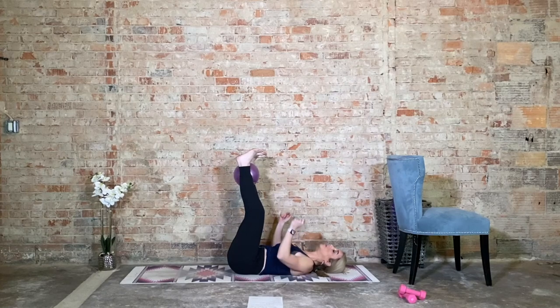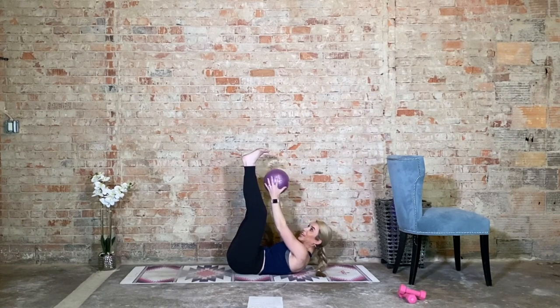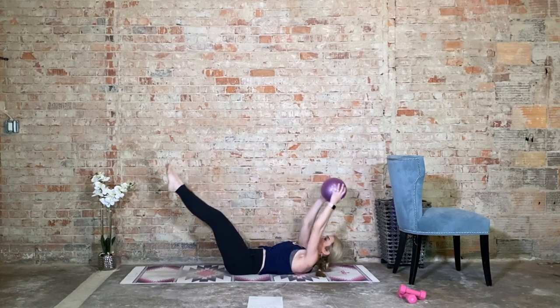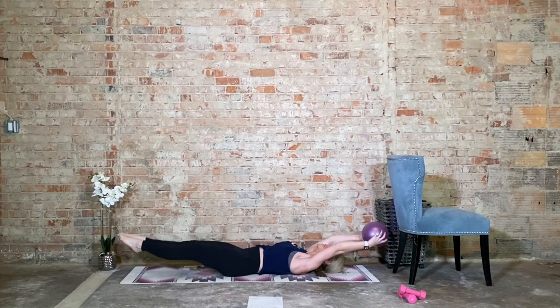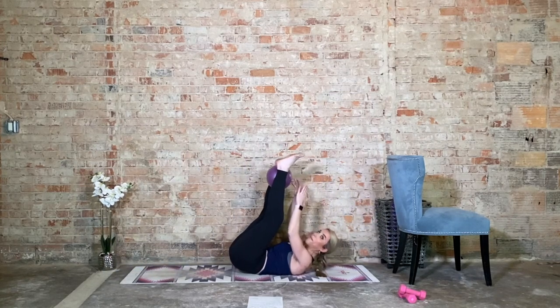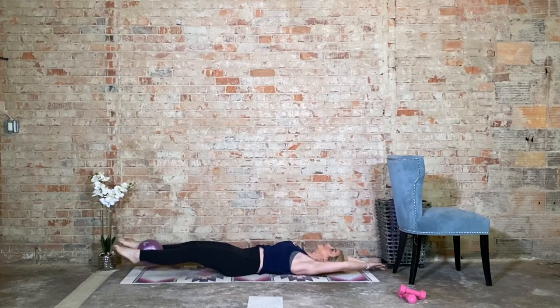Last thing, we're coming into a ball toss. So we're reaching up for that ball. We switch the ball into the hands. Legs go down, arms go down. We reach behind you, try to hover the ball, hover the feet. Then we place the ball back to where it once was. Now the ball is in between the legs, hand and arm stay the same.